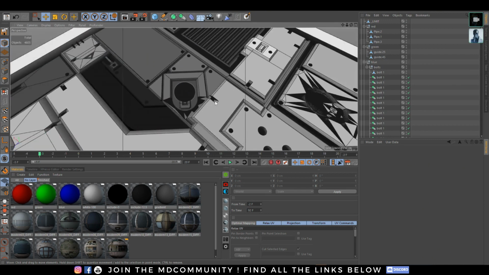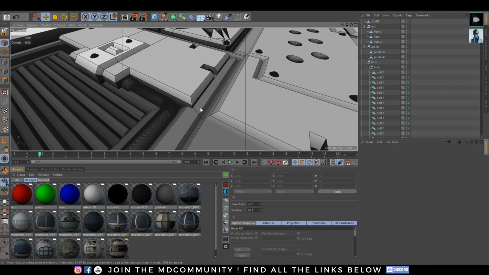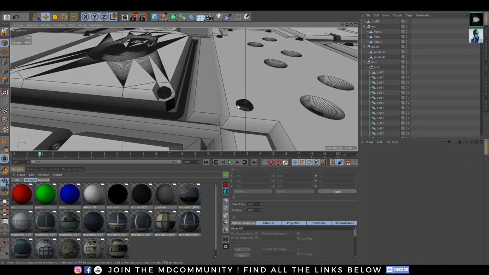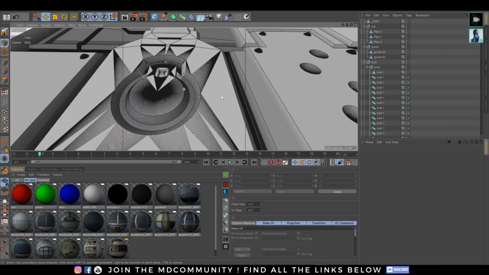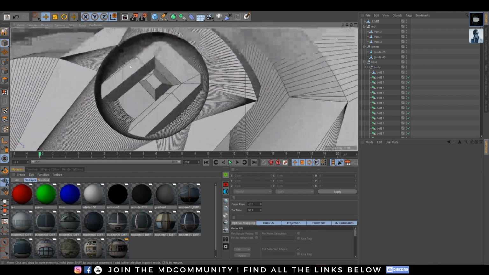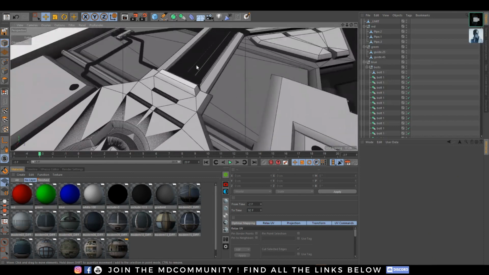Because any detail that's bigger than a pixel, you're going to start to see the flat polygons, which is fine in some areas, like here where you want this 45-degree angle on the plating. This you can leave. You don't have to put a bevel on here if you don't want to. But anything like the rounding around here, you have to have a lot of polys. Or in here. I just spooled this in actually, but in some areas you're just going to need more polys. But it's going to look good.